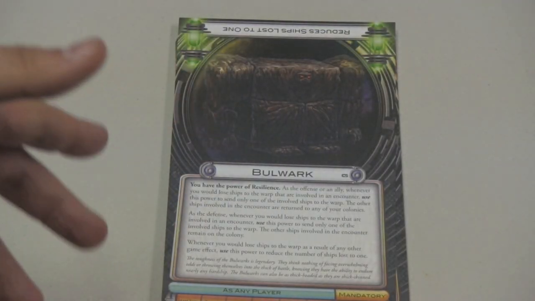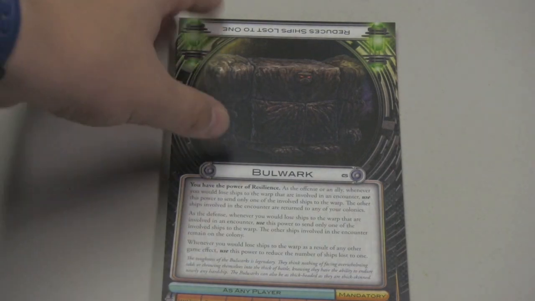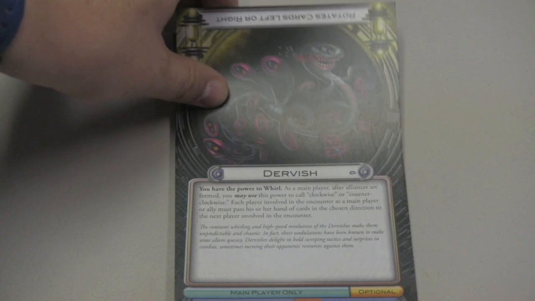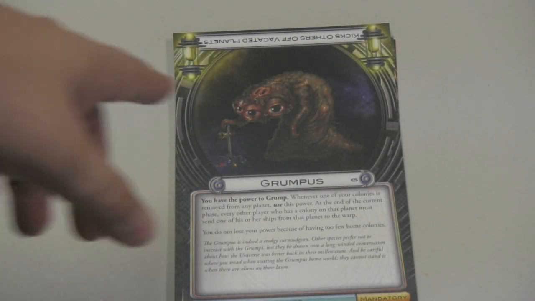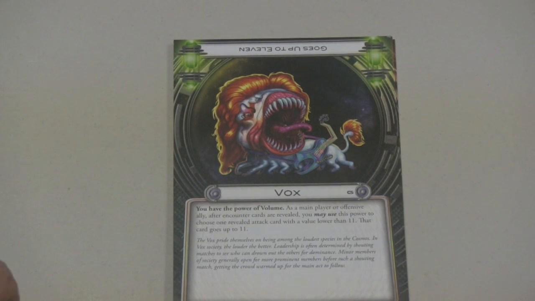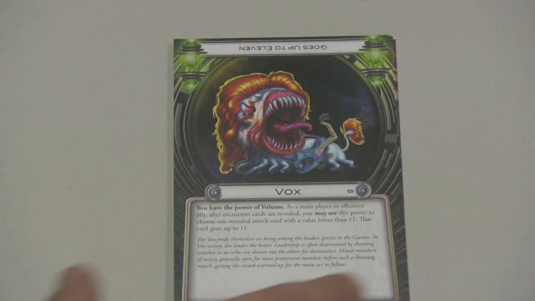And I love the artwork for the Bulwark. I don't know what it is. This guy cracks me up every time. And so there's some neat, cool in-jokes too. And just even the Grumpus has the power to grump. I like that. And the Vox has the power to make a card go up to 11, which is great. He can take any card that's lower than 11 and make it go up to 11. But let's take a look now at my top 10 favorite aliens from this one.